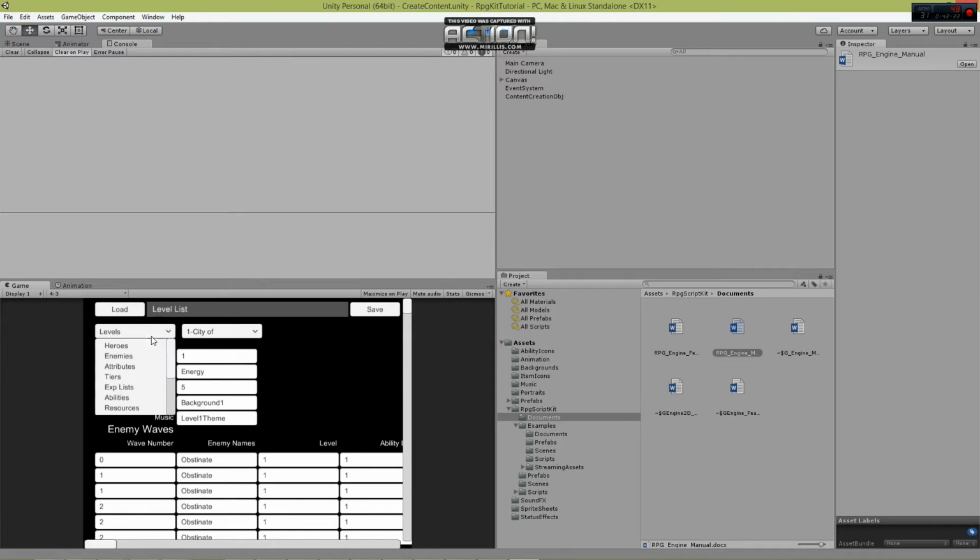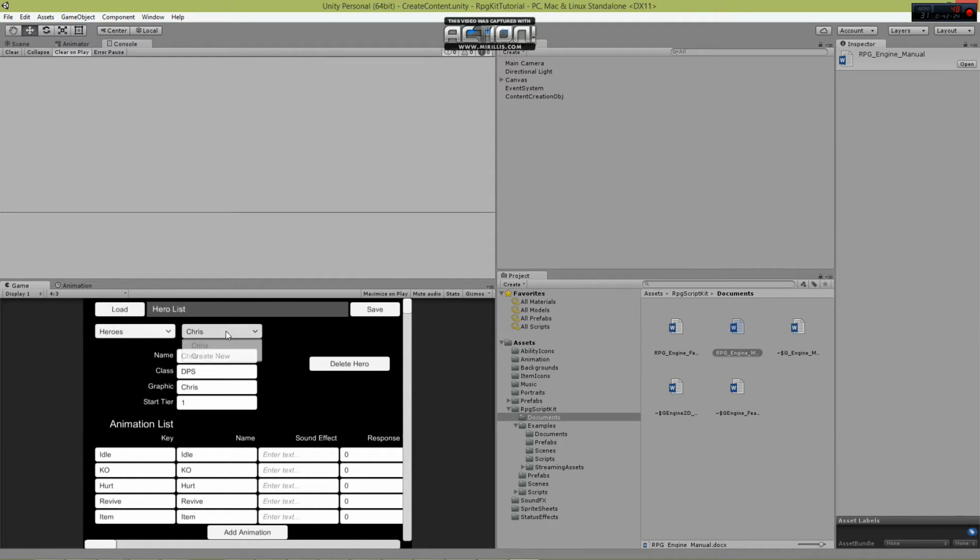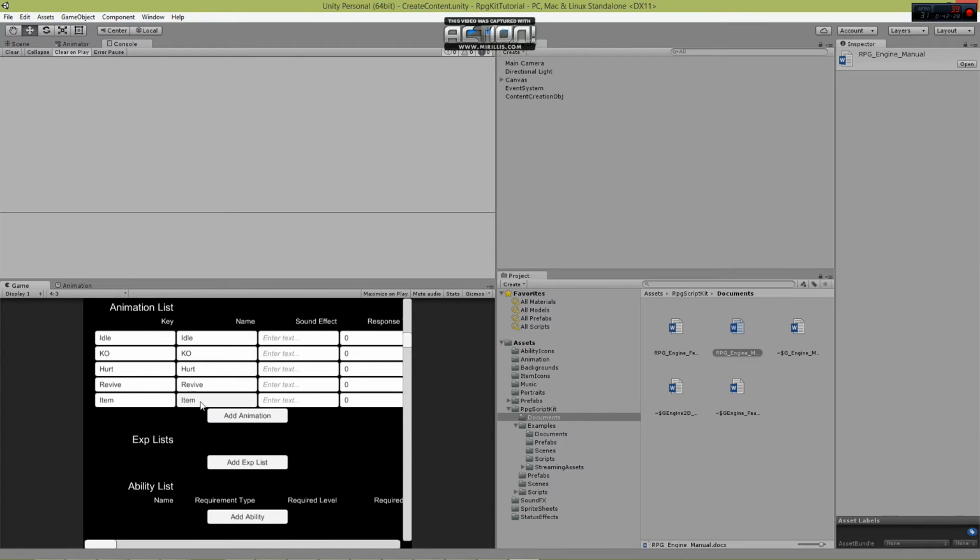So go to Heroes and Kris. Kris is already up here. So we'll talk about the animation list, EXP lists, and the ability list now. The animation list: you can add your own animations for running or walking in different directions, jumping, and basically the non-ability animations.